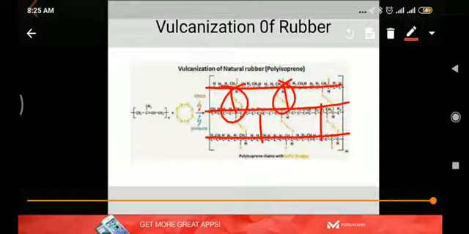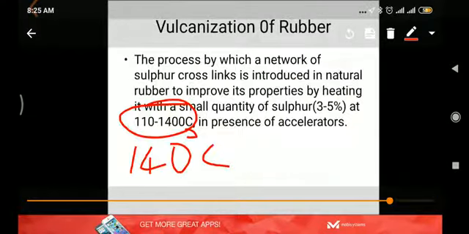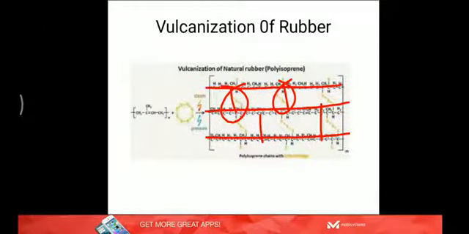So vulcanized rubber has a lot of advantages over this natural rubber. It is more elastic. It has less water absorbing capacity. It is not easily attacked by oxidizing agents. It has more tensile strength, mechanical strength, etc. And it will have less wear and tear. So a lot of advantages for vulcanized rubber. So that is all about terpenoids. We come to an end of our portions in third semester complementary chemistry. Thank you all.